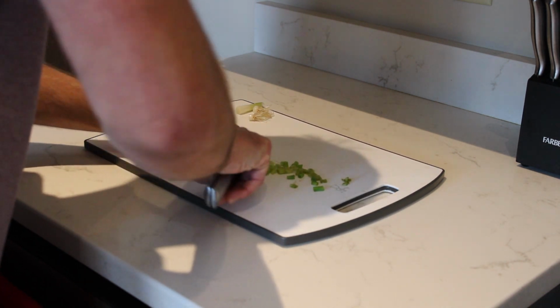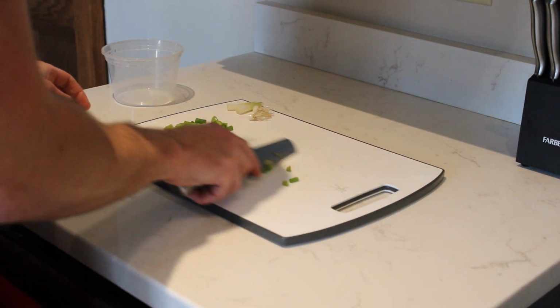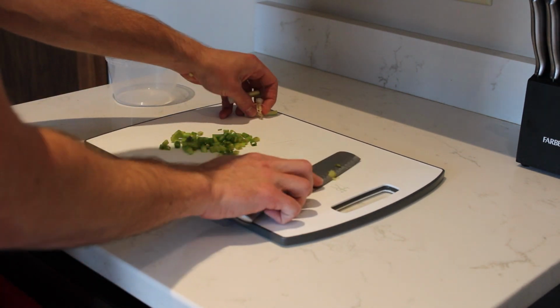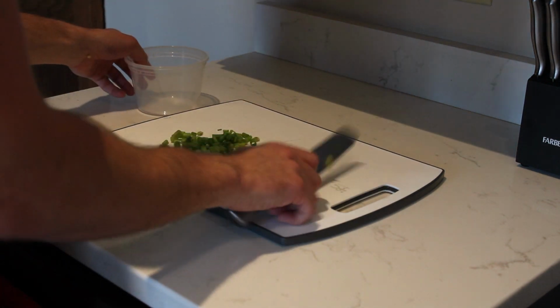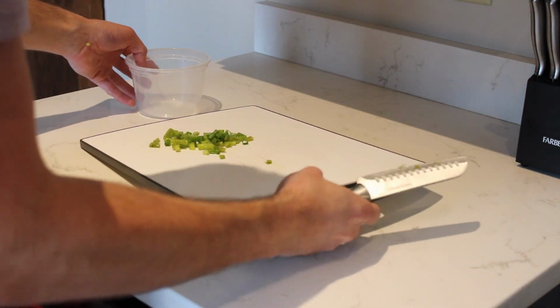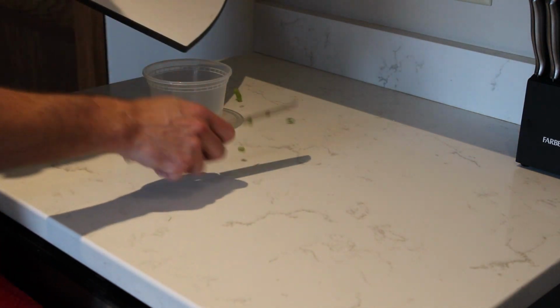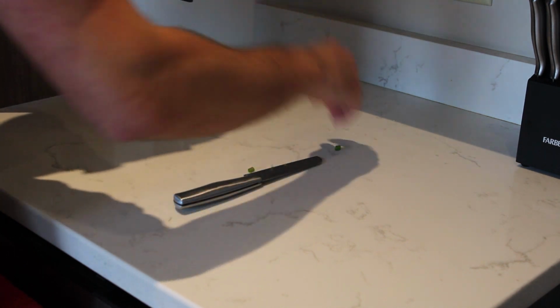Just let the knife do the work, right? Okay. Alright, that looks like enough for our purposes. Alright, just going to throw this in our deli-tainer, and then we will move on to the most important part. Oh geez. Then we'll move on to the most important part, the egg, after I make a big mess.